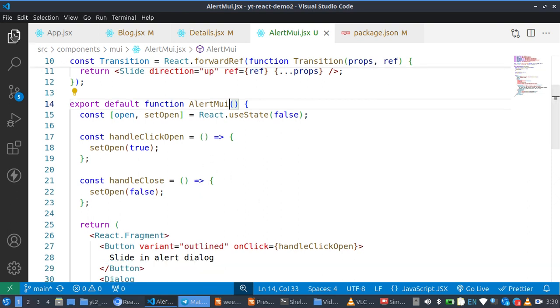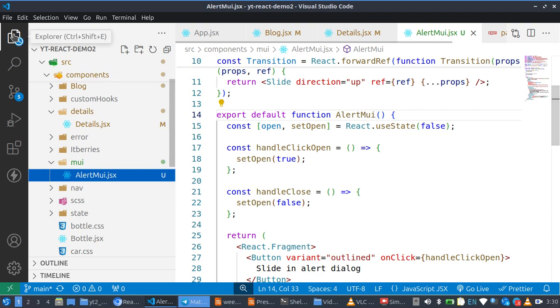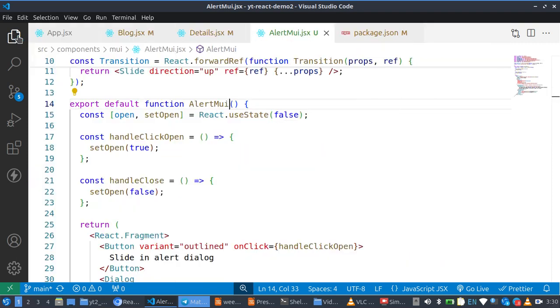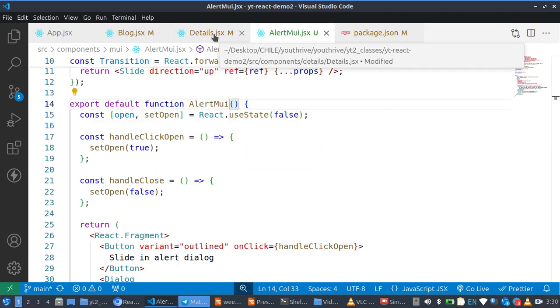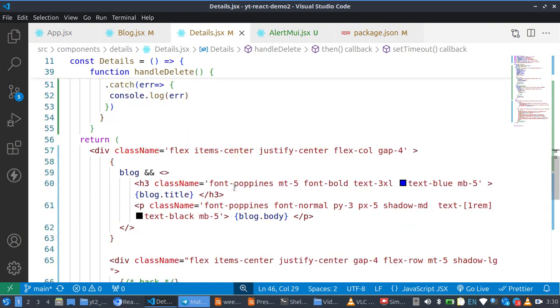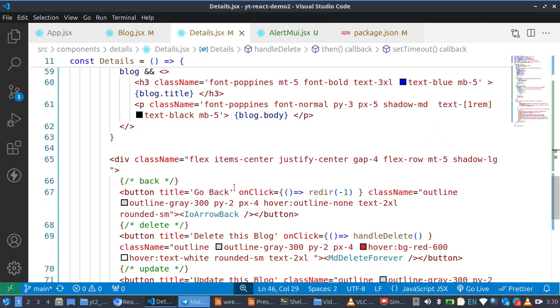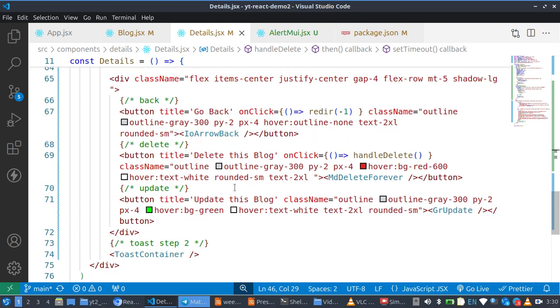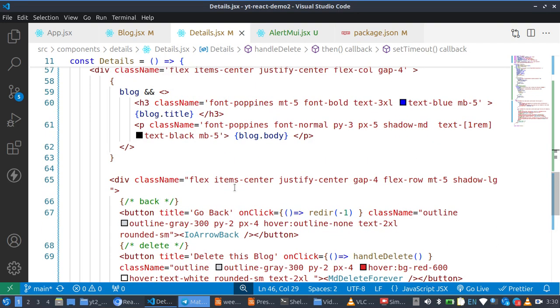So we are going to call that component in our details page. So just call it above our button, which is this one. So we just want to test it for now.